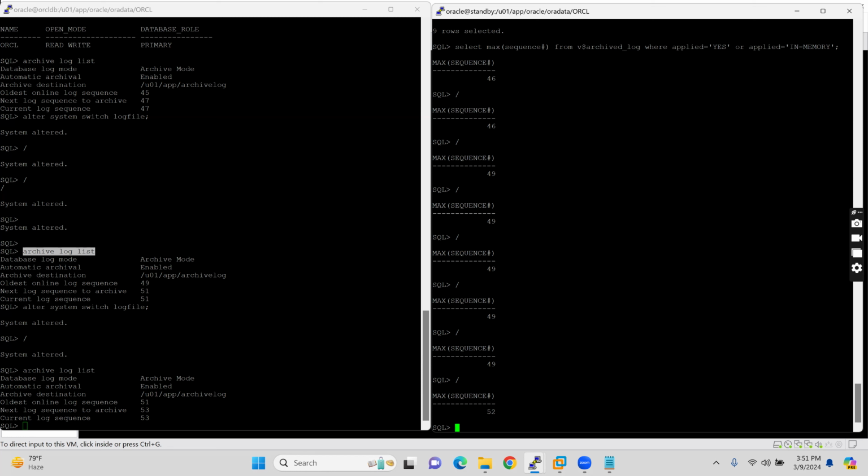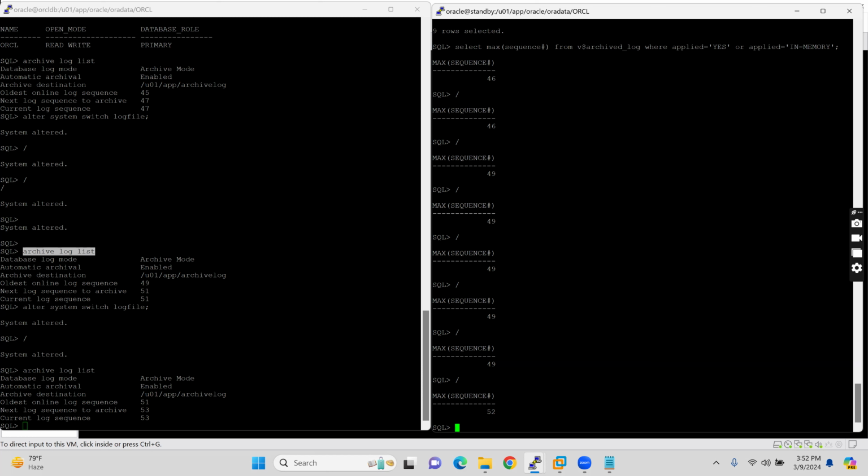This is for fast recovery. If you have a database in production and something happens on your primary, the bank will not allow you to shut down your application for two, three, or four days. That's why they have the secondary database.